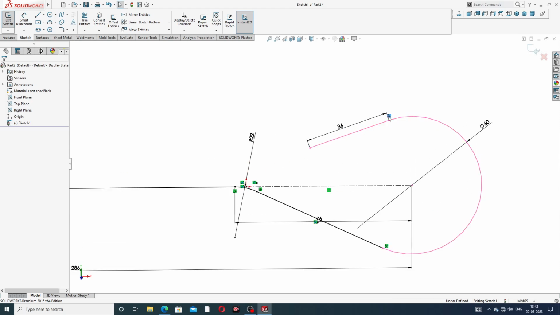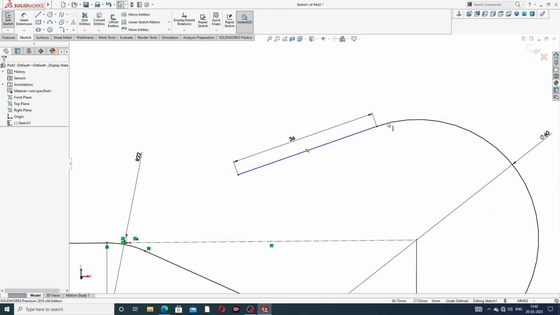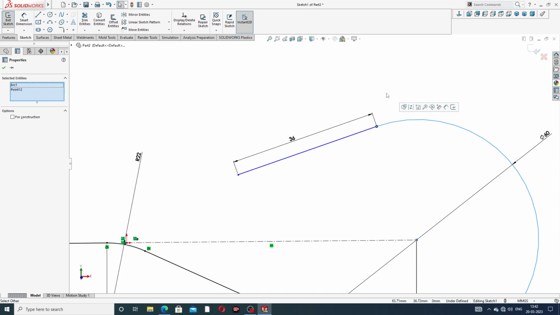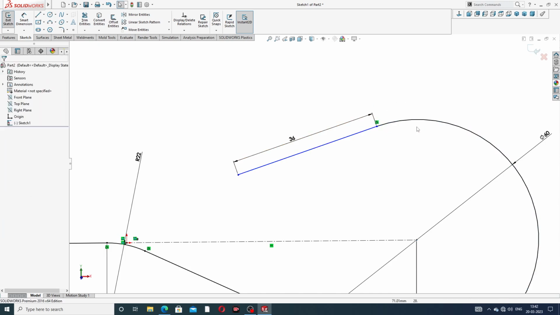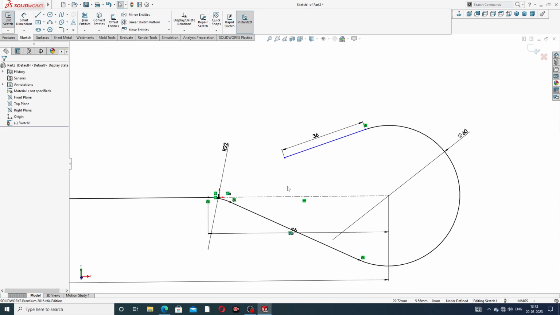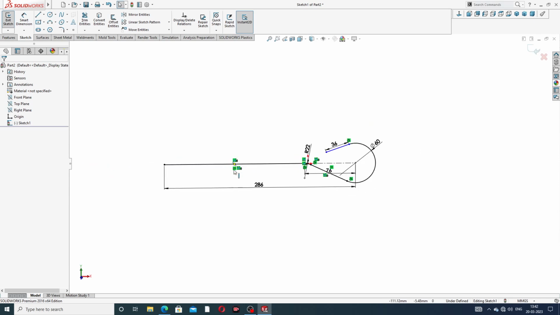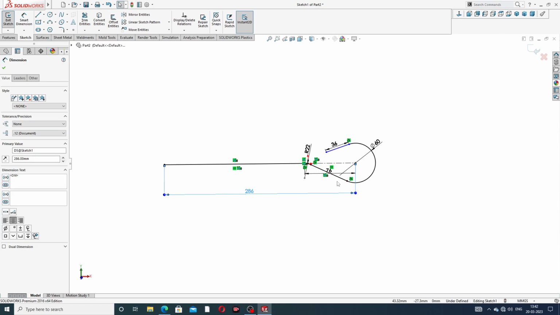Okay, and delete here, and select this point, and this line and this line are tangent. Okay, all is perfect.